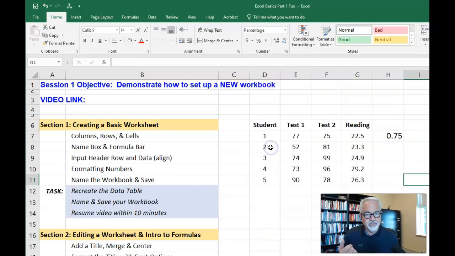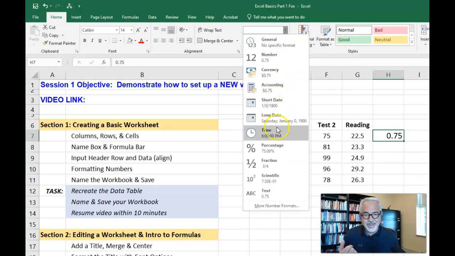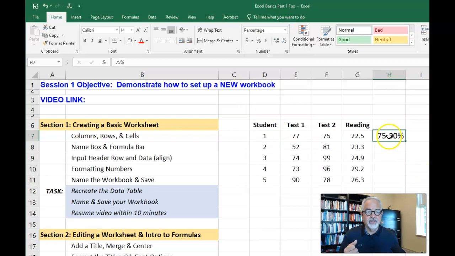So this one is a percentage. Oops, I clicked on the wrong one. Sorry. Percentage. There we go. So it's 75%. This doesn't have anything to do with our data analysis table, but just showing you. And then there's also a decrease and increase decimals. So if we wanted to increase our decimals or decrease our decimals.